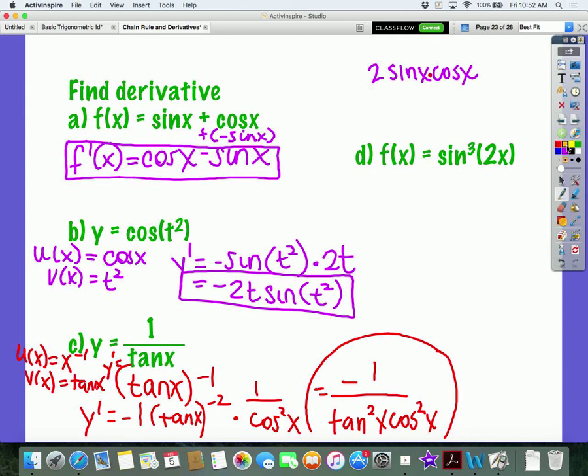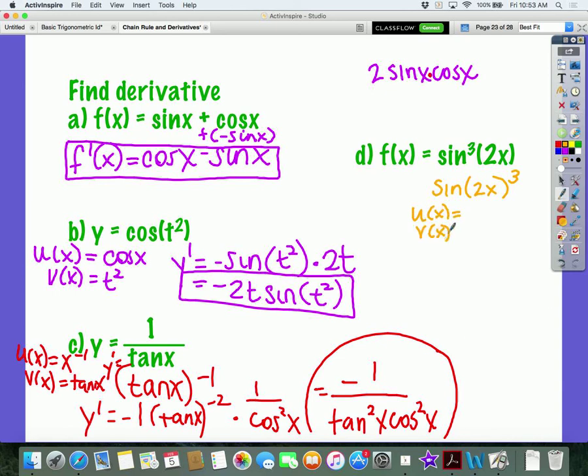Look here in F. We've got to change with D. It is chain rule, but it's a double chain. Realize that this problem can also be written like so. I like it better like that. Basically, you're cubing the sine 2x function. By doing this, you'll be able to see that I have my two functions.